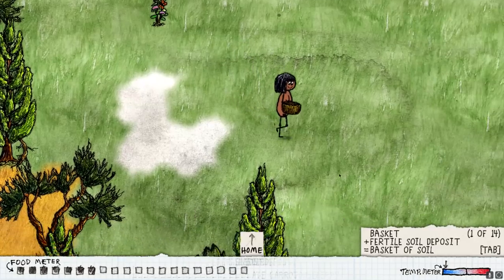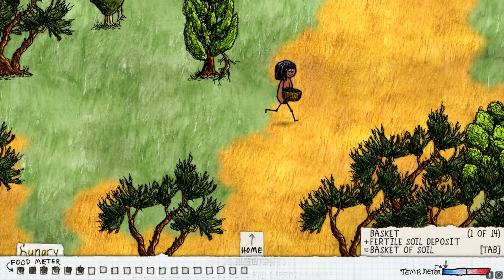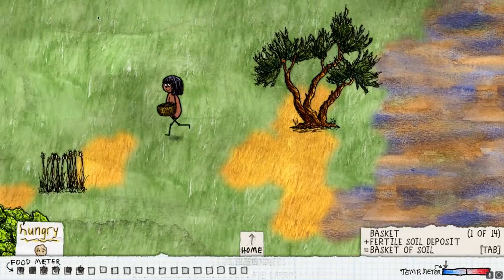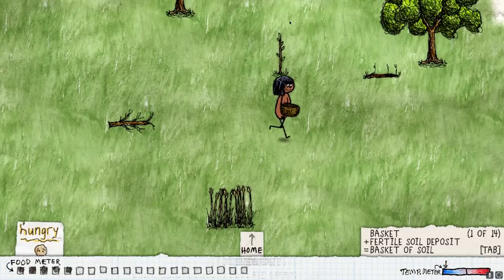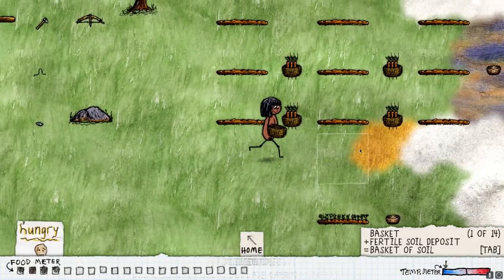Soil. I can pick that one too once it's fruiting. And seed all our rows. Hoping I can find a little bit more soil.